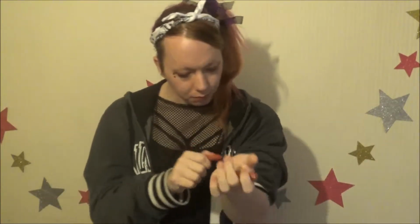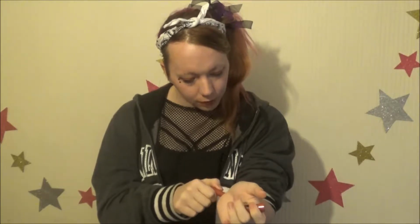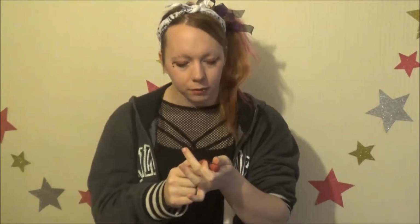So now, we're gonna move on to raspberry. Now, raspberry looks like a red to me, and most of the time, red colors and my lips never really mix because they're always either too bright, too light, or they just look gaudy. So I'm hoping I get some good results with this. So, as far as the raspberry, ooh. Now the raspberry itself, it is more of a darker red, I'd say. So it definitely could suit people who are looking for a good red lipstick.